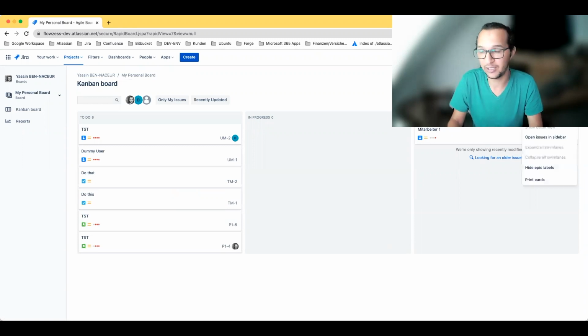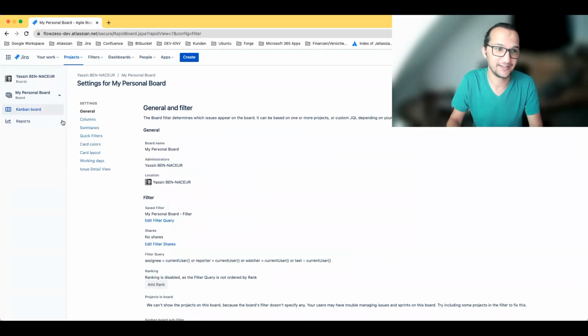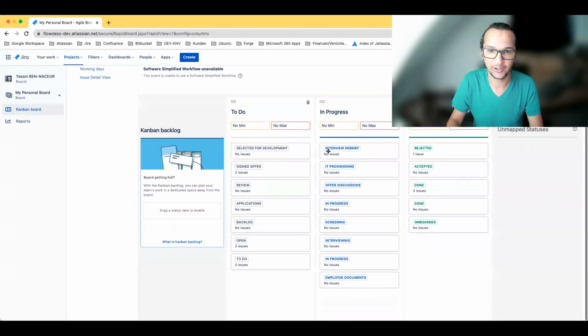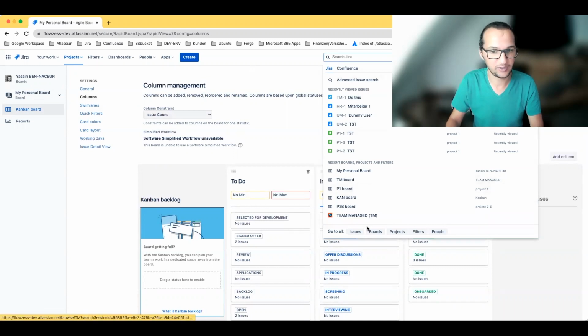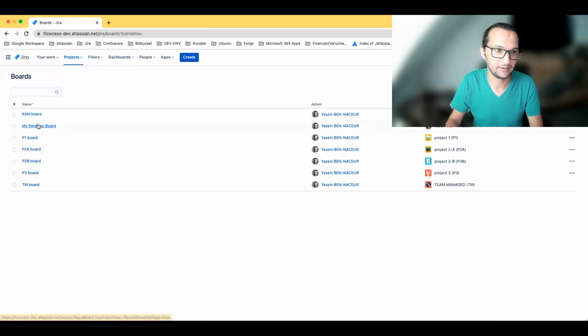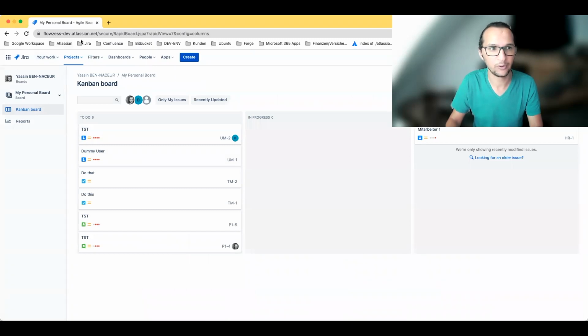Of course, if you have Jira software, you can then do further settings like maybe changing the columns depending on different statuses you have. By default, you will have only to-do, in progress, and done categories, but you can definitely switch that. You can activate a backlog. You can do everything that you can do within any board. To find that board, always go to boards and then click on my board, or maybe save that link somewhere. Alternatively, of course, you can click on your boards here and you find that board.